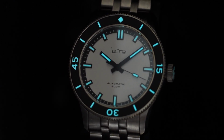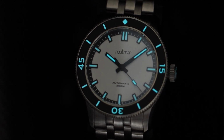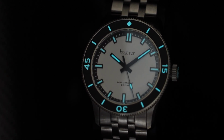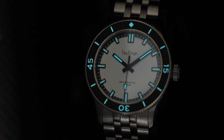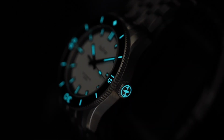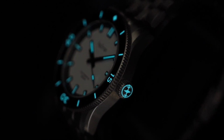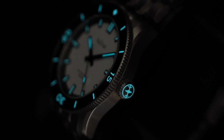There's brighter lume formulas out there, but this has a solid, even application. A lot of times something like the bezel or markers isn't as bright or fades faster, but not the case here at all. Even the crown, which has a lumed inlay with the company logo, is as bright as the rest of the lume and fades at the same rate as the bezel, the markers, and handset.